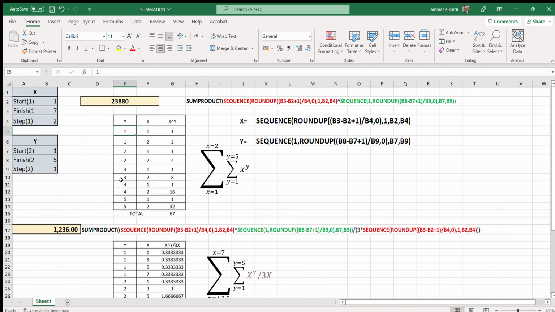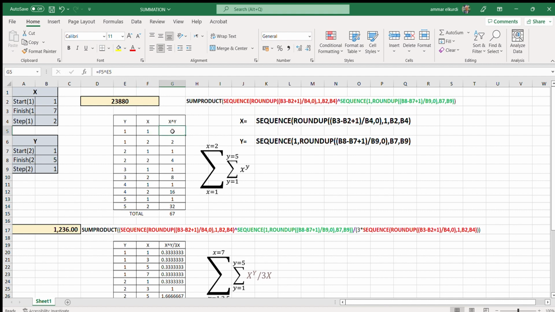These are the values of y and these are the values of x. x will take 1, 2 when y is 1, 1, 2 when y is 2, 1, 2 when y is 3, 1, 2 when y is 4, and 1, 2 when y is 5.